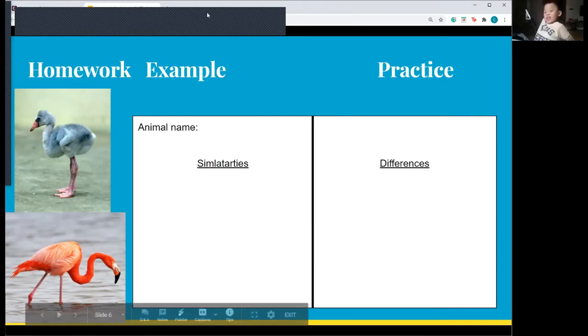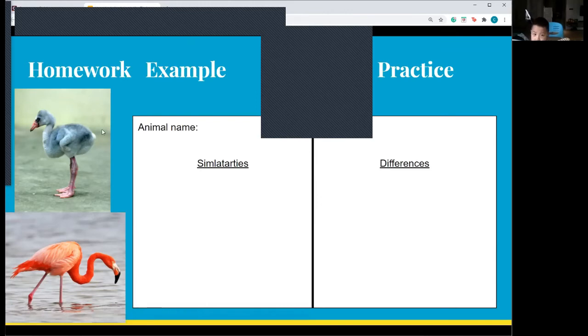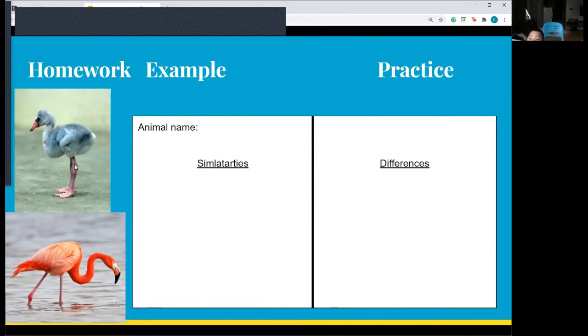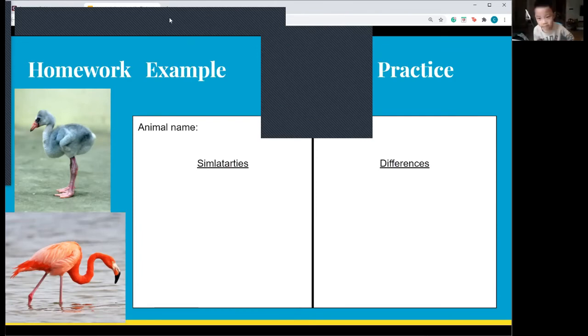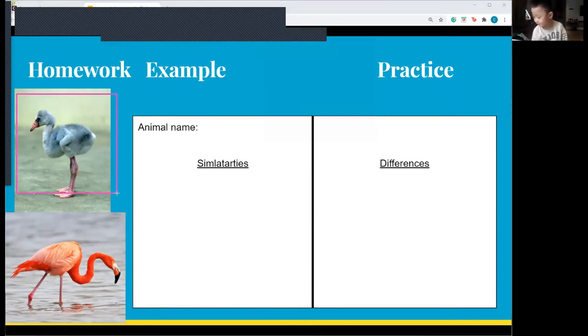This is the young. So I looked up 2 pictures. You're going to have to type into Google, what does a young whale look like? What does an adult whale look like? Okay, so you have to figure out which animal you want to do. So these are our 2 animals. This is our young animal, and this is our adult. After you choose your animal, you have to write its name.